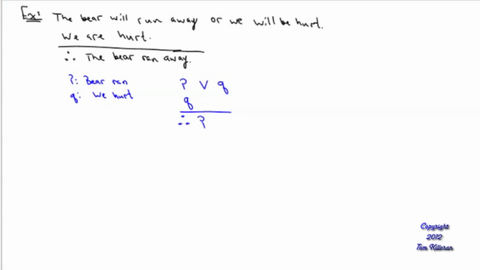Don't ever guess on these. Don't sit here and go, oh, it's valid, oh, it's invalid, because sometimes it's really hard to tell one way or the other. The book has little shortcuts. I highly suggest you don't use them, because they will confuse the heck out of you. So the top line is going to be brackets, parentheses. Remember, there's two letters, you have to put parentheses around them. P or Q, and Q, bracket, arrow off to the bottom, which is plain old P. And then I do a truth table.